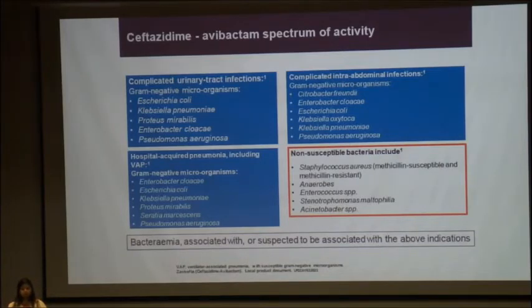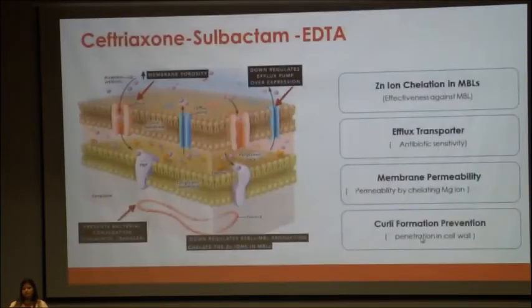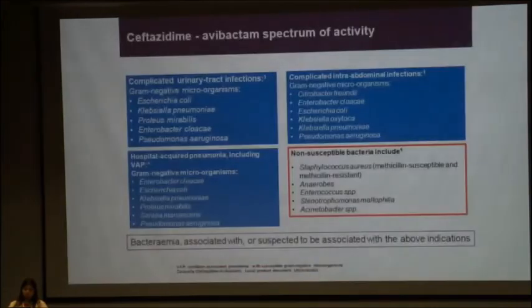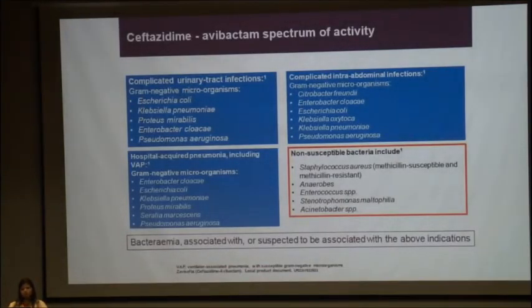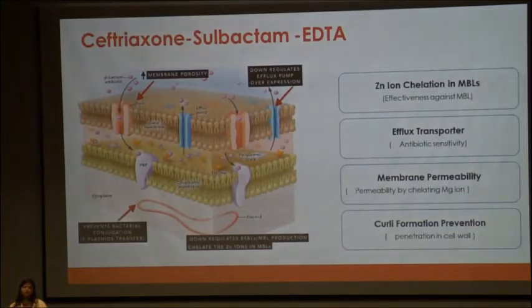Bacteremia associated with or suspected to be due to these pathogens should be treated with the above indications. So again, in bacteremia also we can give this drug. It can be used, and I think it is used, but again resistance has developed over a period of two years to these agents as well. We have Ceftriaxone-Sulbactam-EDTA, I think the most controversial drug that we are using, or the most questionable drug that everyone has questions about because it is not FDA approved. However, the data and in vitro susceptibilities are very good, claiming a very broad spectrum of activity and also a good action in vitro.